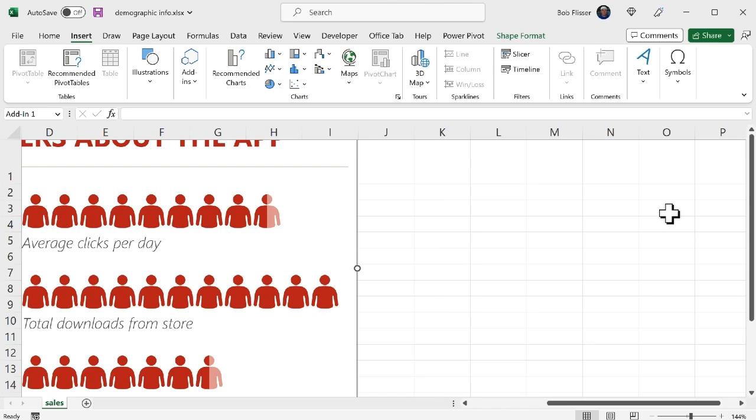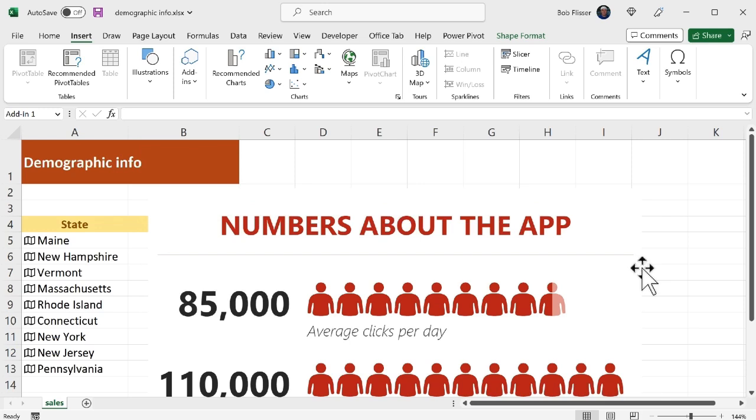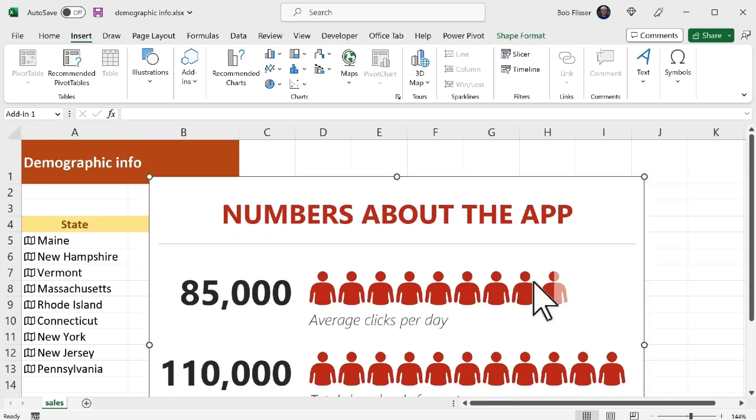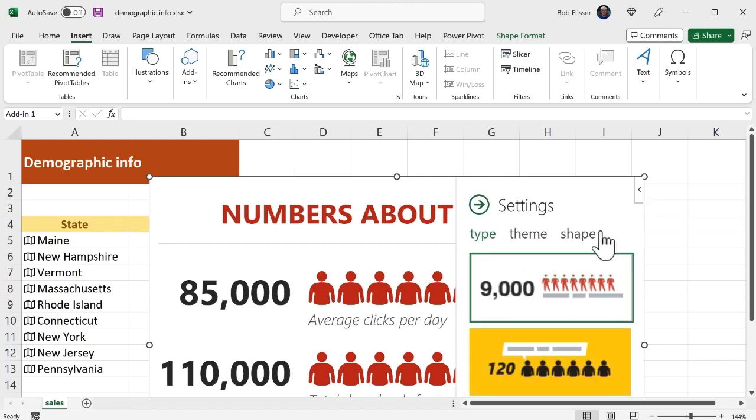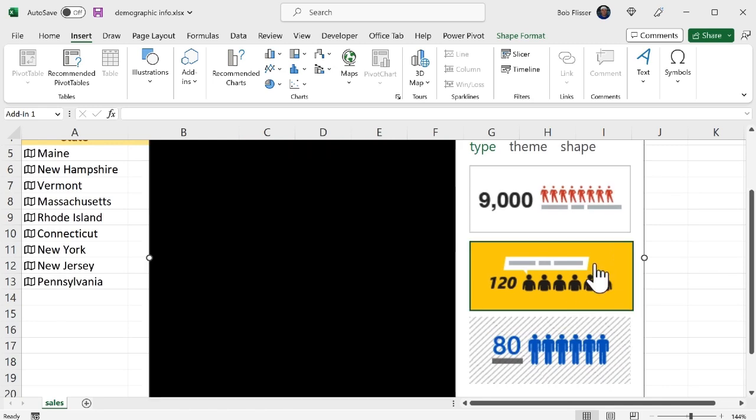And let me scroll up to the top. This thing tends to jump around a little bit. I might need to drag this down here. So this is giving me a sample. I'm not really so crazy about the way this looks. So I'm going to click it, and then I got these two little buttons there. So I'm going to click on this little gear for the settings. So I could choose a little bit about how I want it to look. I'm going to choose this middle one here, the yellow one.